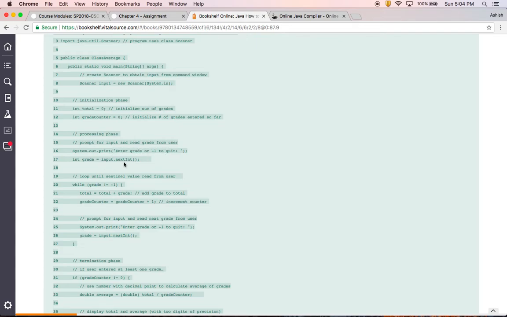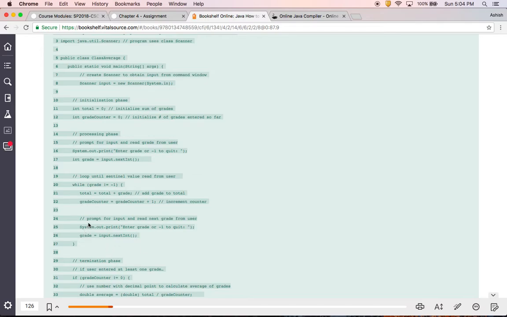and then we'll say enter grade or -1 to quit. The user will enter an integer, while the grade is not equal to -1. So we are saying the grade is not equal to -1, then go and do the job. So if I entered 15, is 15 not equal to -1? You bet, 15 is not equal to -1. It is different. Then we'll say total is equal to the old value, which is 0 plus 15.